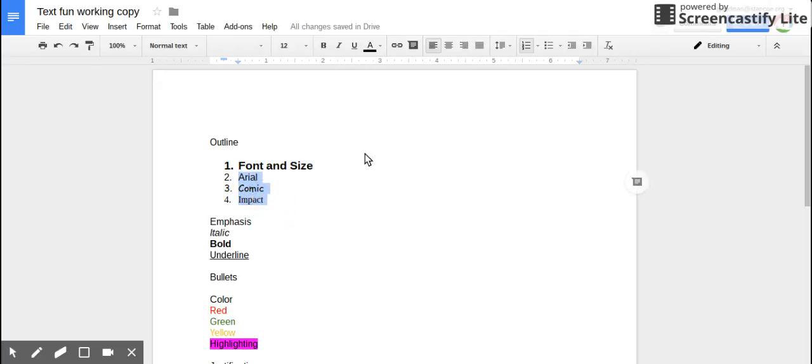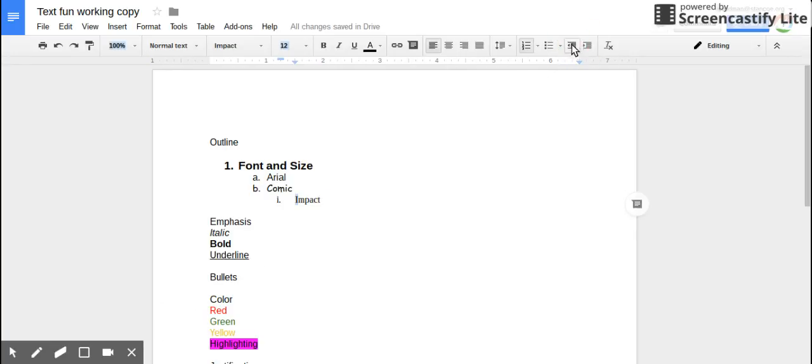So we're going to highlight those, and we're going to hit this button over here, which is increase indent, and that'll increase our indent on that set of data. Now you can increase one, or you can increase all, and it'll keep indenting as much as you need it to.